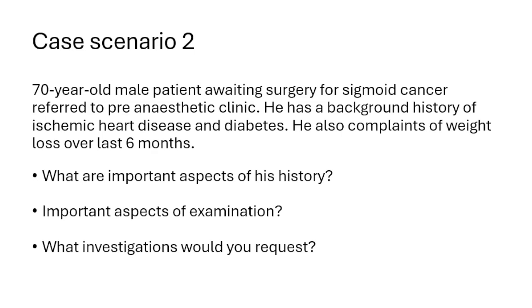Basic investigation, ECG, full blood count, and the renal function test, and assess diabetes, HbA1c, if the last HbA1c has not been done within the past 3 months. Yeah. Serum protein, the liver function test, serum electrolytes. So these are the investigations that you need to do because this patient is 70 years old and he is a patient with ischemic heart disease and diabetes.